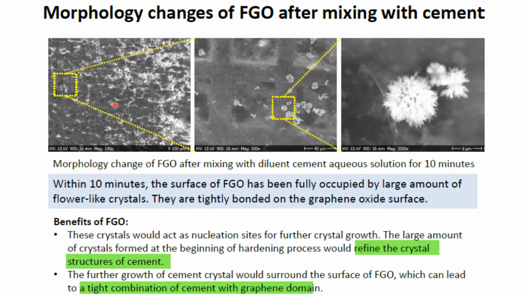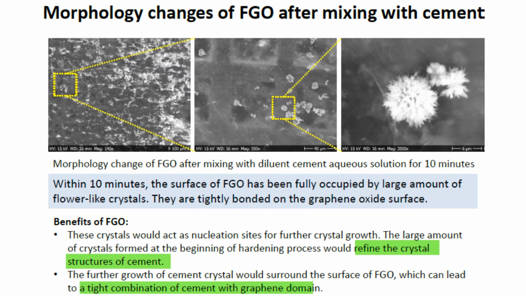So at the simulation we can see the least magnified images, and as they keep magnifying, they found something interesting, which is nothing but some kind of crystal formation of the cement component. And they found that it happened within 10 minutes, which is very interesting. And what they concluded, and it's quite evident also, I think everybody will be on the same page with me, is that this graphene surface is now acting as a potential nucleation site for the growth of the cement hydrate crystals.